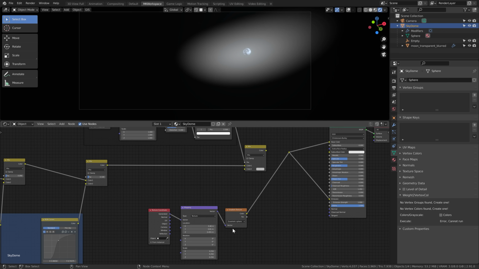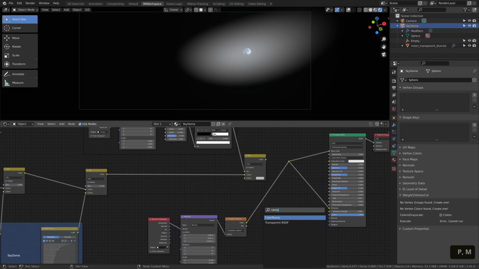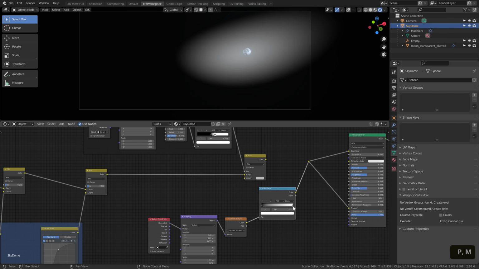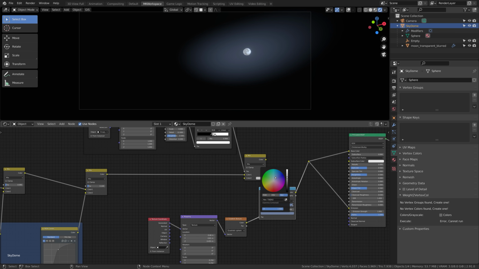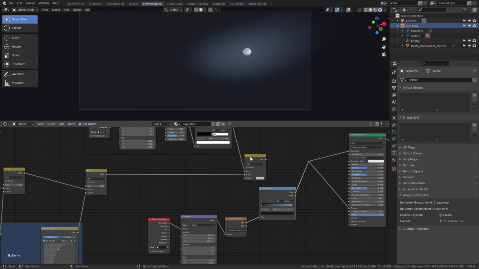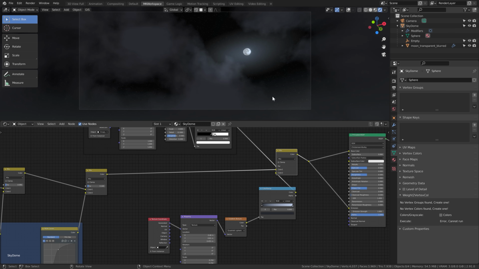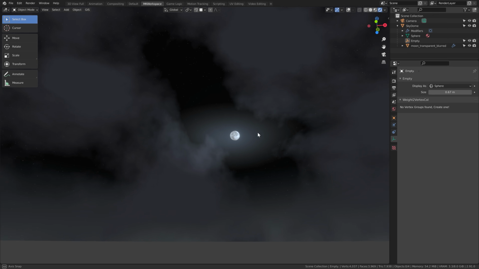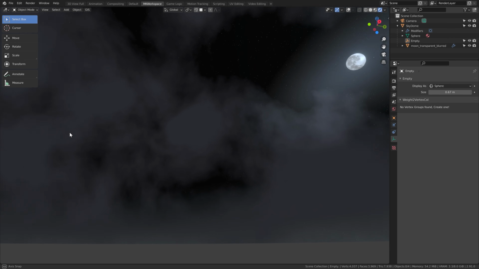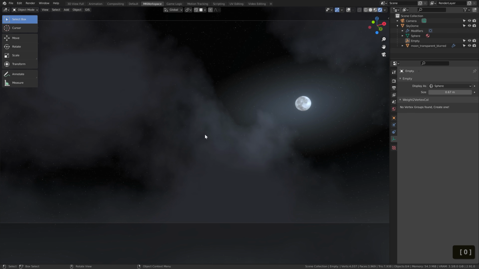You can also plug in our favorite color ramp node, but this time we can use it to color the thing. By adding a dark blue to the darkest points and soft blue to the brightest points, you can color it in a much more believable fashion. Like this, for example. Now, we want to use it in this cloud structure, so instead of the plain white color, plug in this color ramp into the second socket, and voila, we have achieved much better looking clouds. And now, you have this good looking sky dome that you can easily scale, rotate and pan around with your camera, appending it to your night scenes.